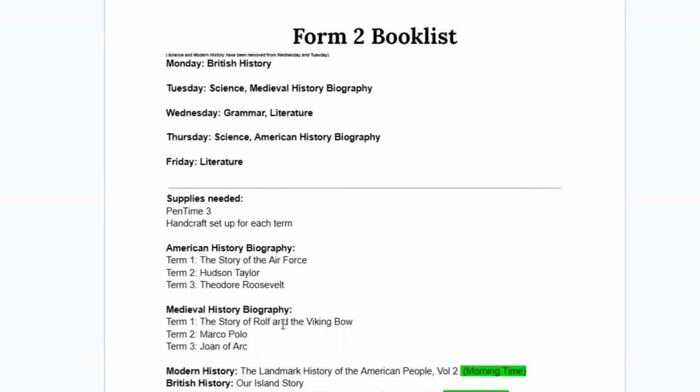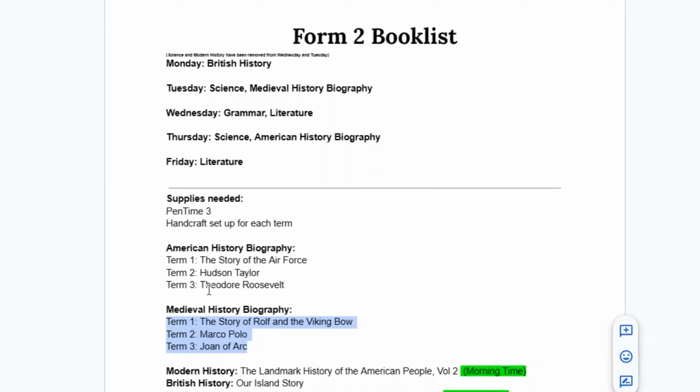But this allows me to look at each day of the week and figure out which subjects we're going to do. And then you'll notice I can take my subject and then I can know, okay, there's term 1, term 2, term 3, what this student is going to be reading independently. So I want for my kids to be able, especially 4th grade and older, to be able to have independent readings that they're working through on their own that I'm not able to get to read to them. But I need to tell them what to do and what readings and how much reading they need to do. And this is, for me, the best way to do it.